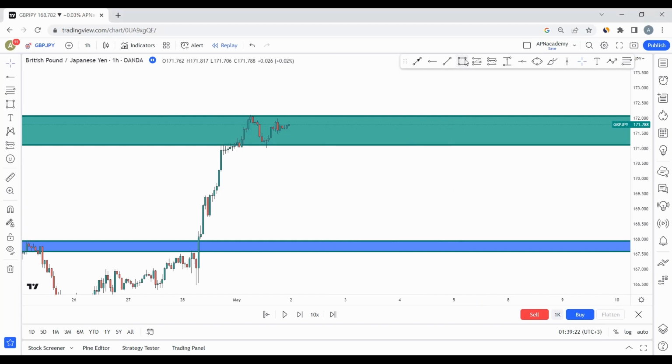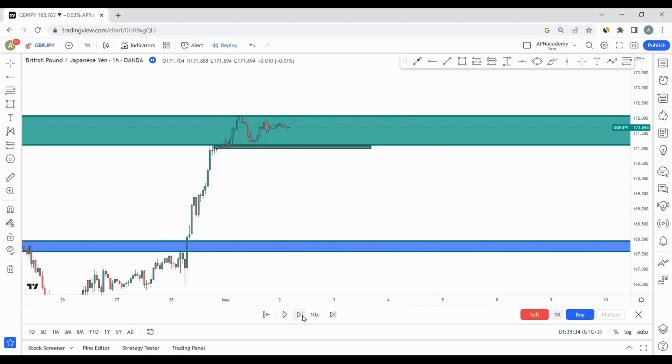So again, we have a market that created for us a high, higher low, high, higher low. You can see the market came back here. So if the market takes out this low here, then we can be looking out for our trade. So let's see what the price does.